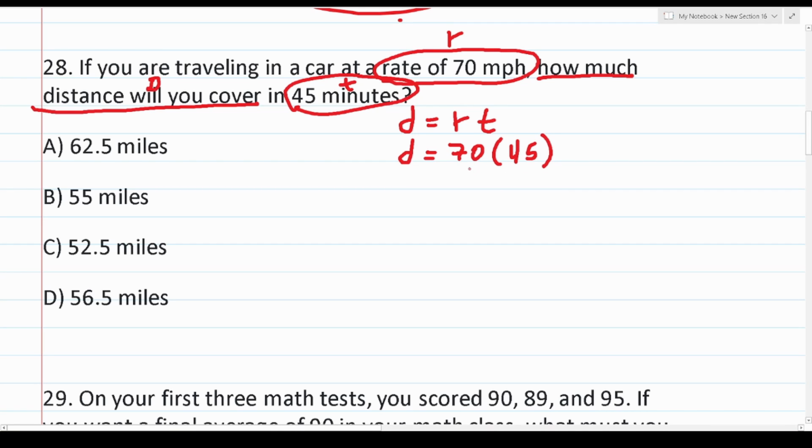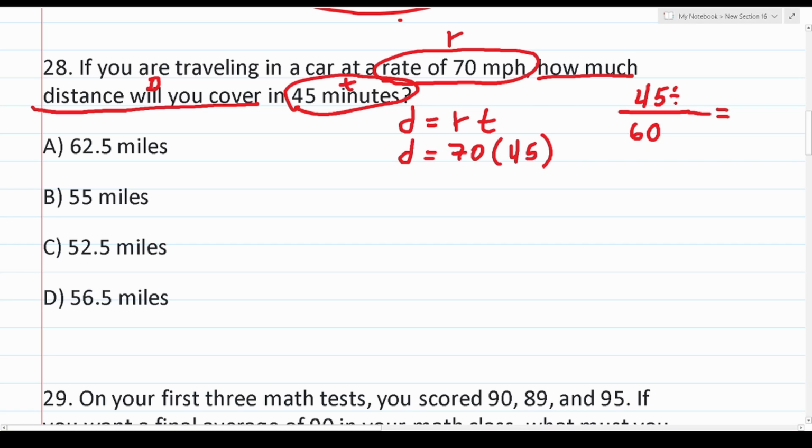So right now, we've hit a bit of a snag, and it may not be obvious, so let me explain. We were given a rate of speed in terms of miles per hour, but we were given a time in terms of minutes. That is to say, those two things are not proportional. So in order to proceed, I'm going to take this minutes and convert it to be in terms of hours. And to do that, I'm going to take 45 and place it over 60 to make that conversion. Again, there are 60 minutes in an hour, so 45 over 60 will give us the equivalent amount in terms of hours.